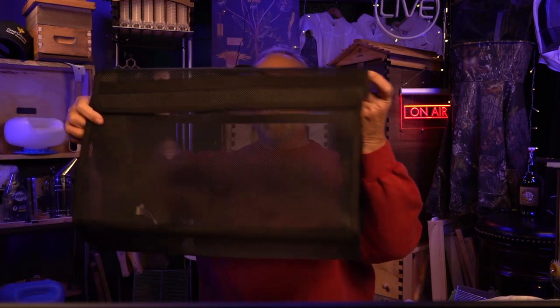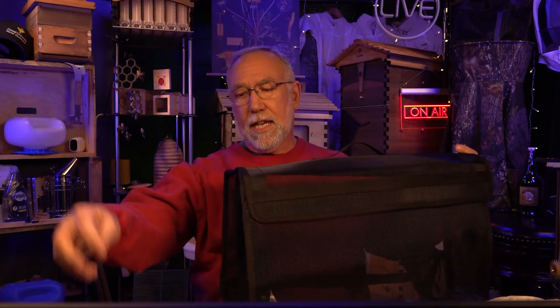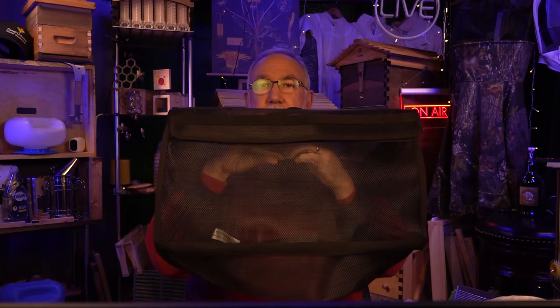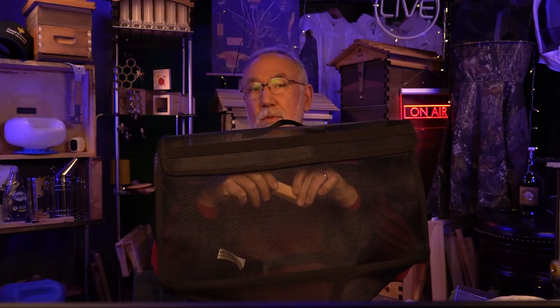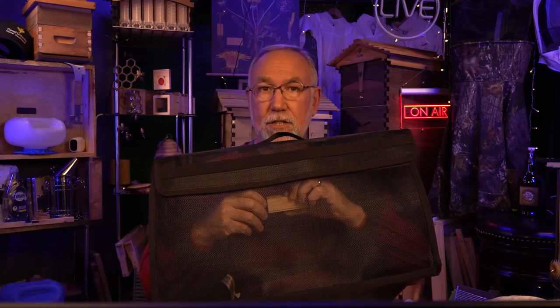One of the ways to do that, there's lots of ways. This is a muff. It's designed so that you can take that cage in your hand with the queen in it, put it through the side here, and then inside this muff, you will take that screen off, or you can pull the plug out that's in there, and you can let the workers out. If the queen goes out with them, then you have to catch the queen and re-cage her.